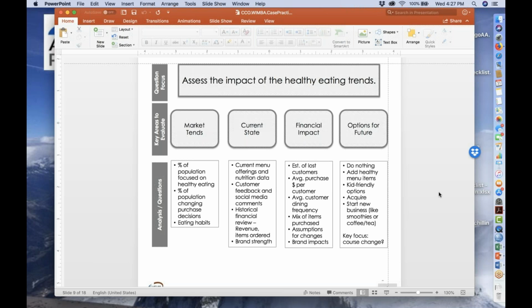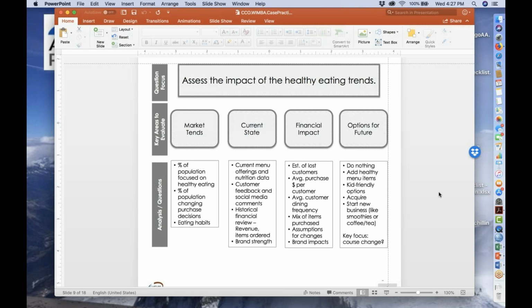And then I threw in, in case there's any finance folks with us, some financial analysis, because it could be that even though these healthy eating trends are coming about, C&M is doing just fine. And so you could look at a couple of financial metrics of the business, and figure out if the trends are impacting the company. And that might help you prioritize one direction or the other. So, those things are in there.